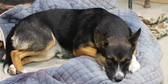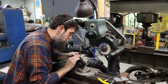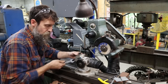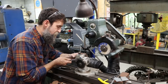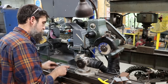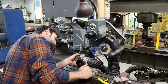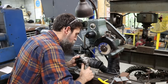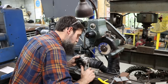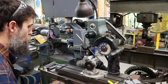We need 20 degrees, so 5, 10, 15, no, 10, 20. The graduations on this particular multi-angled vise, they look like they were laser etched in, and they're pretty faint. So the quality of this thing is okay, but, you know, it's good enough for what it is, I guess. So we need two angle. Let's go 3 degrees. There we go. Now we will grind two angles in one shot.